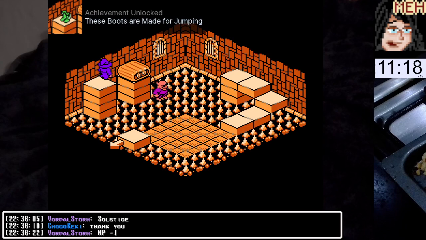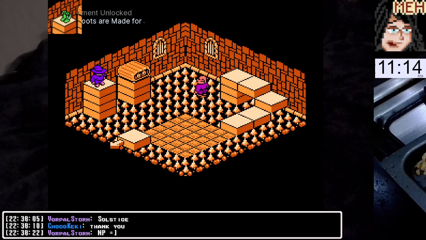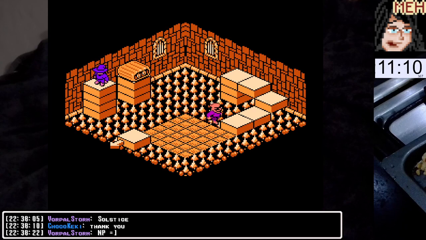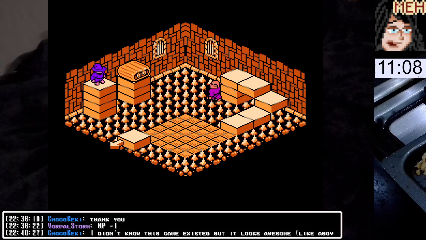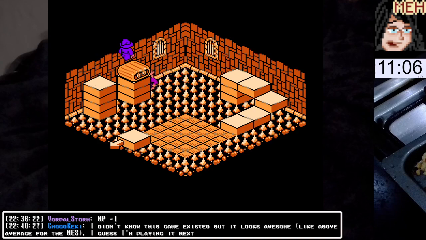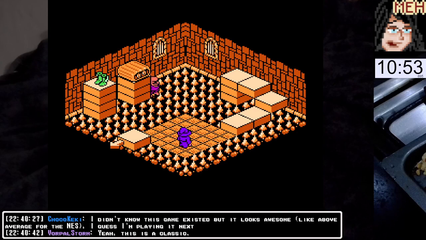Oh, fuck. Well, these boots are made for jump. What does that mean? I mean, the boots are gone. I don't know if that's what that was. What was supposed to happen there? What if I jump? Oh shit. Okay. I guess that treadmill is shaped like a treadmill for a reason. Hold on. Mostly kind of tempted to just stop for a moment. Okay, so the boots come back if you even come back. That's good. I'm gonna try to make that jump again.